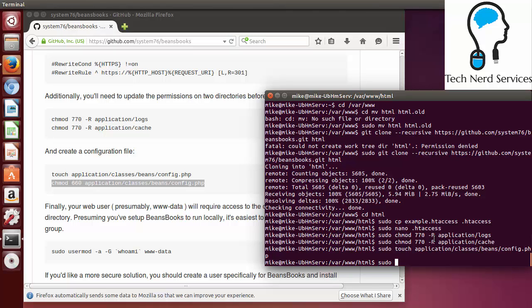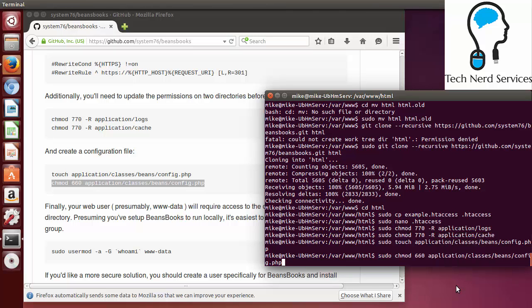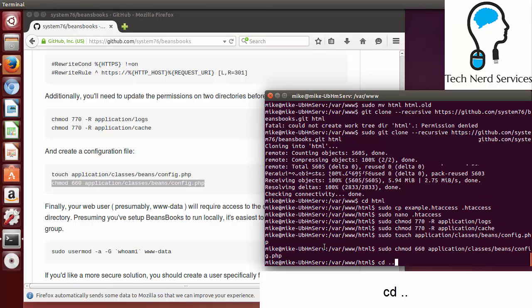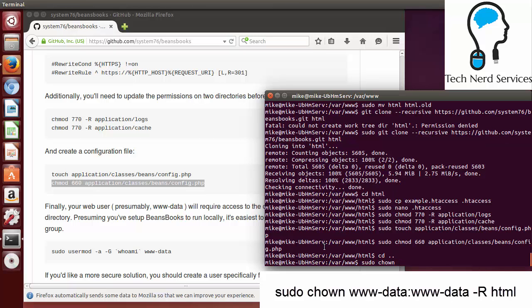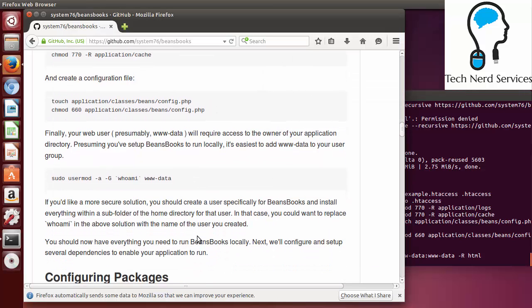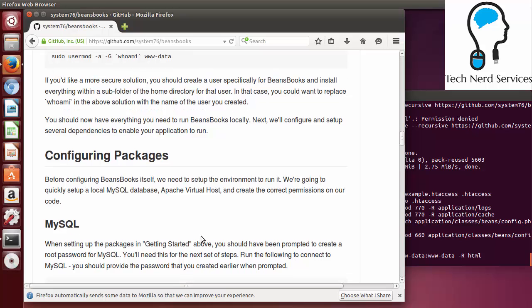The next section, we are going to make some modifications to it. It is adding the current user to the www-data group. What we're going to do instead is we're first going to go one directory up. So what we'll do then is we'll be typing cd and then space 2 periods. And then we're going to change owner, or chown, the folder to www-data. So the line of code we're going to have once again in the tutorial, if you can't see it here. And then after that, we can go towards configuring packages.